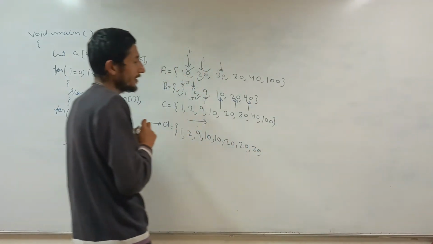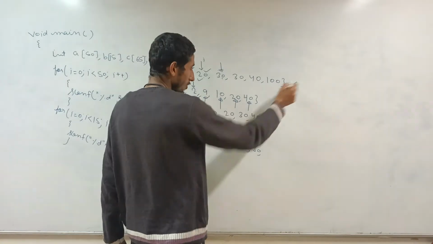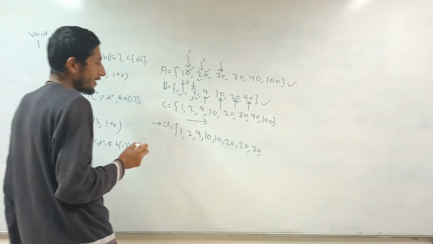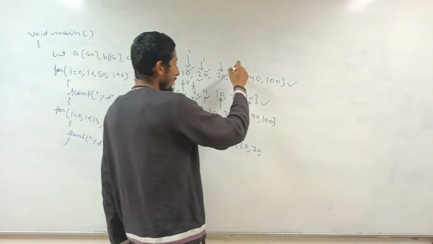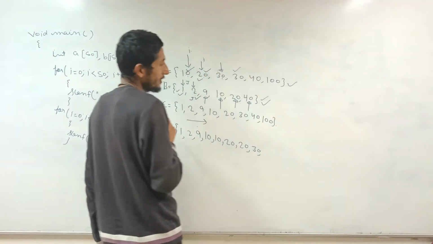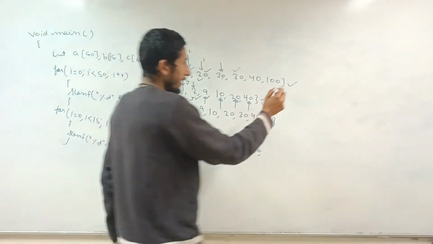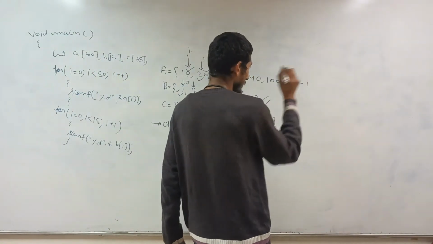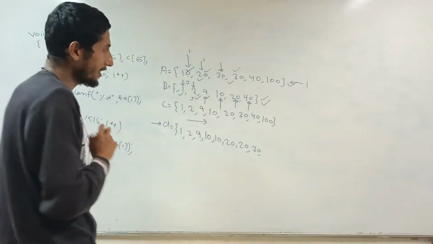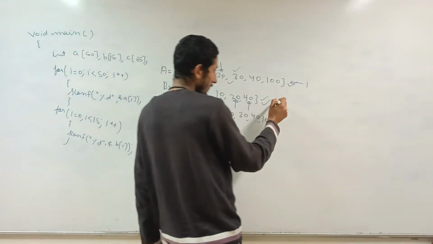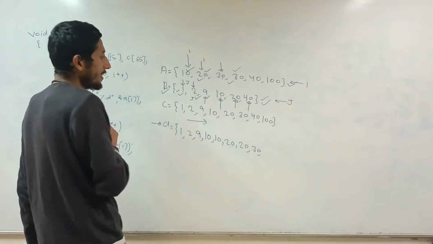So what is the strategy? The strategy is, you will compare an element from this array or from this array. The moment you copy the element, you will increment the counter of the particular array. Are you following this one? That's why you have maintained two counters. Counter I will be incremented if the element is copied from array A. Counter J will be incremented if the element is copied from array B.